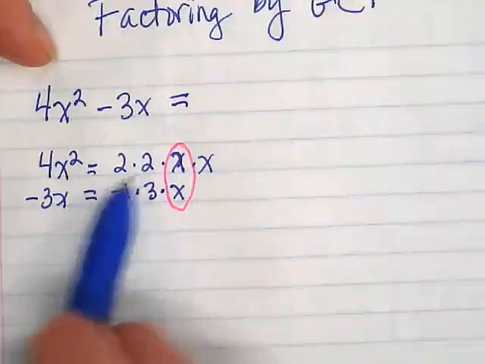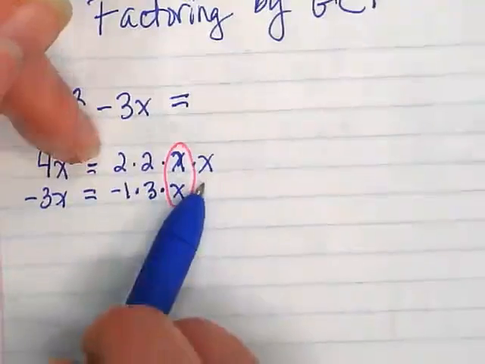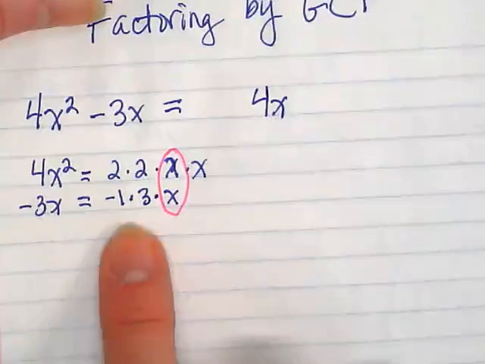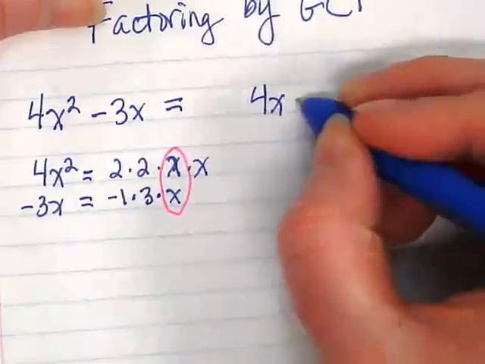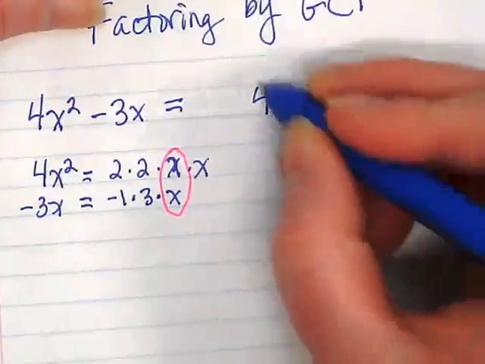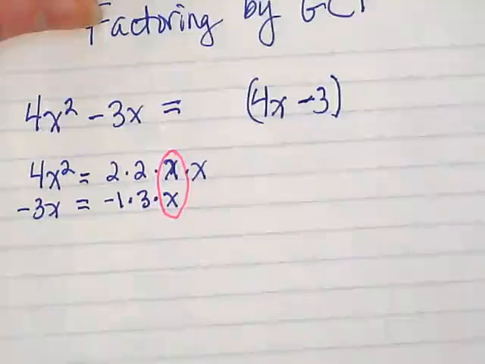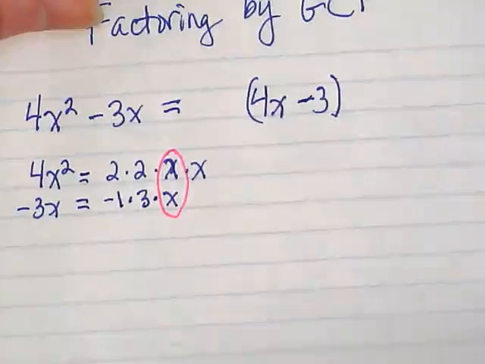It's really right here when we pulled it apart. What's left here is 4 and an x. What's left down here? So I'm going to rewrite it as a binomial with negative 3. I'm going to put it in parentheses and in front of the parentheses guess what goes there? The x that we pulled out.